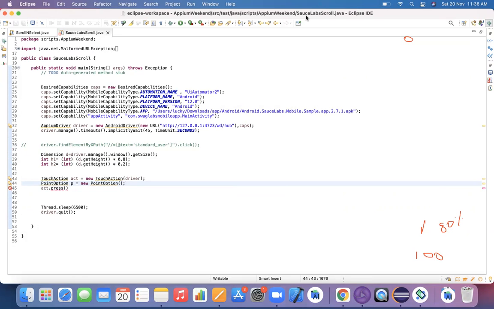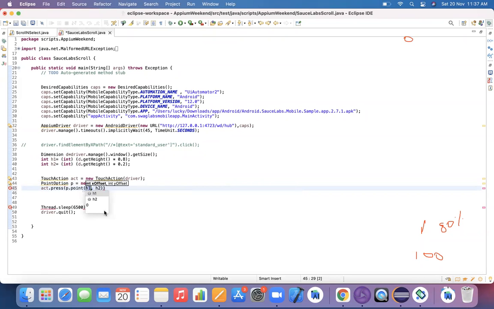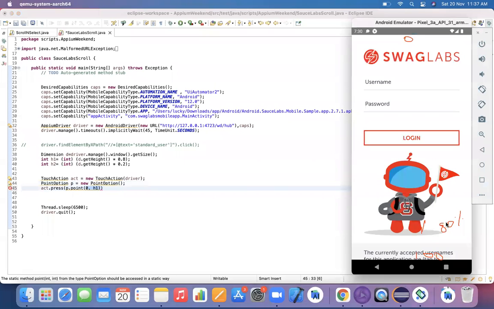After creating that instance, I'm doing p dot point, my point of contact, where my X coordinate is 0 and my Y coordinate is H1. So it means perform this action, which action? Press action at 0 and H1. So it will press at the 80th position.